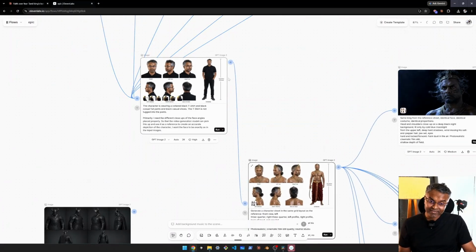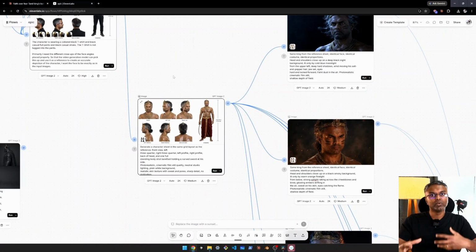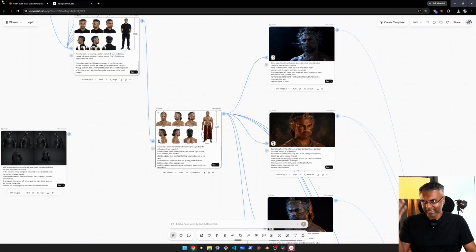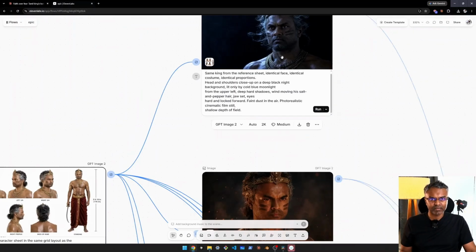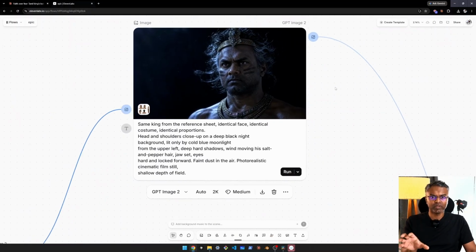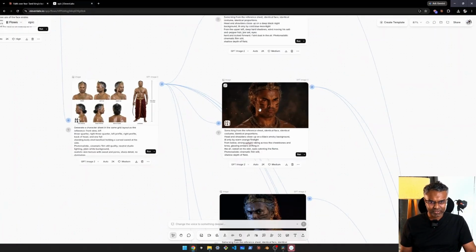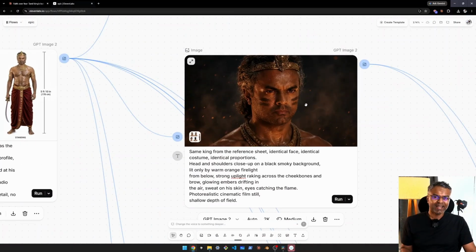Now, since I have the king character sheet, I can go and do a bit of look dev. There are all these different locations and lighting environments in the movie. So again, with the help of Claude, I generated a couple of images, the key shots. For example, this is the first shot in the beginning of the movie where the king is a bit afraid, looking at the massive army that is against him, right? And then this is the shot where he gets a bit of faith, and the fire is ignited, so he has this faith and tries to inspire other people, right?